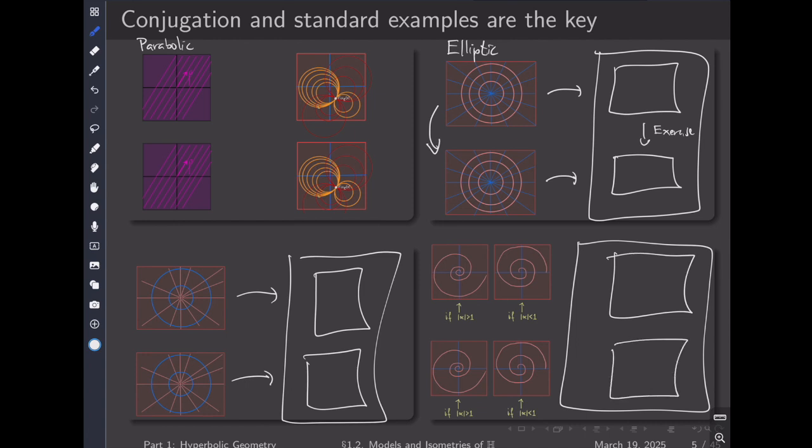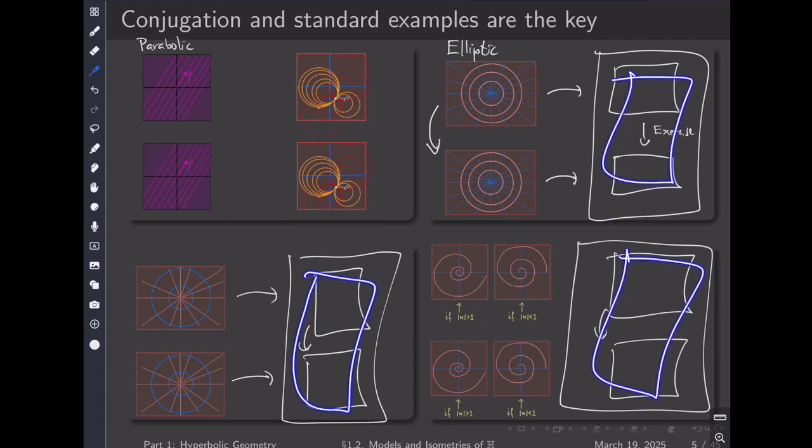By the way, multiplying by a non-zero, non-one complex number is always conjugate to multiplying by its inverse, right? And the conjugating transformation just switches the two fixed points, which in this case are 0 and infinity. So it's 1 over z that conjugates multiplying by alpha with multiplying by alpha inverse. Okay, so all of these are exercises. In any case, we saw some animations of how this behaves, right?